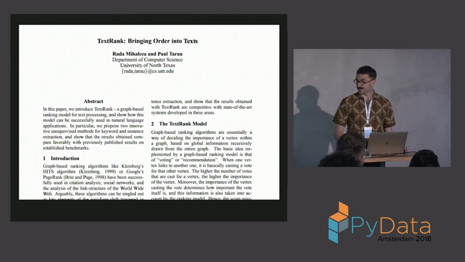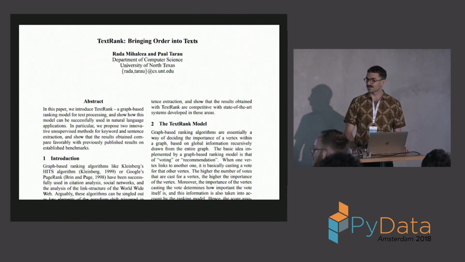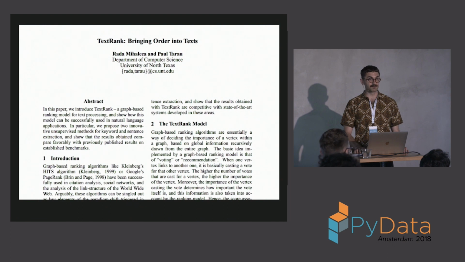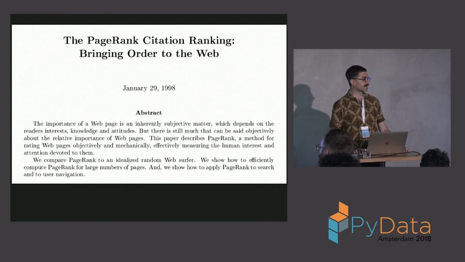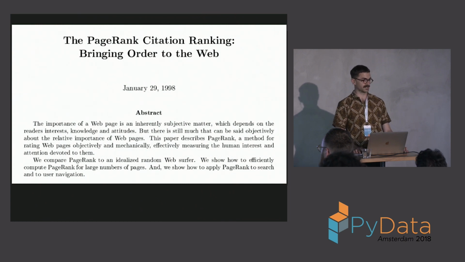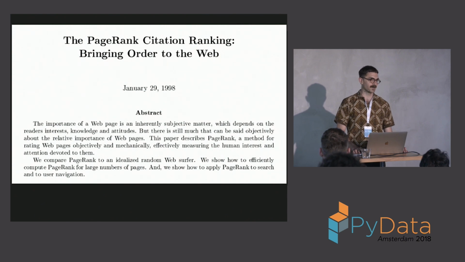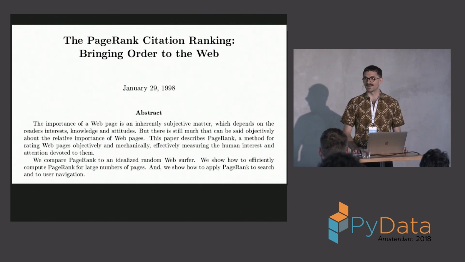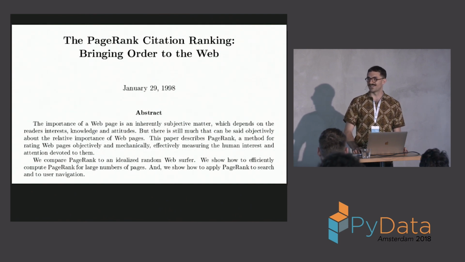Here we see TextRank bringing order into text. It was written by Rada Mihalcea and Paul Tarau in 2004, and it was a product of its time because just 6 years earlier, Sergey Brin and Larry Page had released their paper, The PageRank Citation Ranking: Bringing Order to the Web, outlining PageRank, the algorithm that formed the basis for Google's original search engine, which in 2004 had already established Google's preeminence over the then darlings of the search world like Lycos and AltaVista. And I'm probably dating myself by even acknowledging I have knowledge of Lycos, let alone had ever used it.